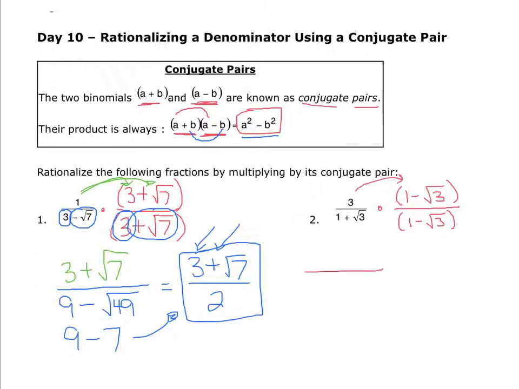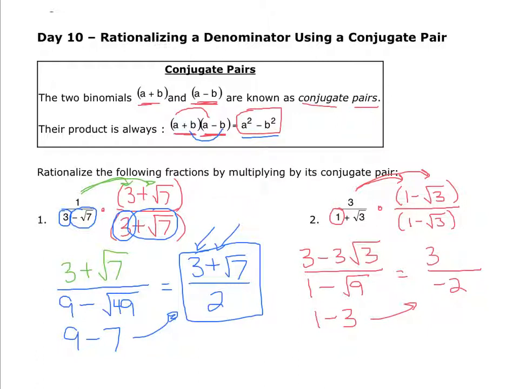Let's take care of the numerator first this time. Multiply both parts by 3. We get 3 minus 3 radical 3 when that's distributed through. In the denominator, I multiply the first parts. 1 times 1 is 1. Minus, and then radical 3 times radical 3 is radical 9. The square root of 9, of course, is 3. So that means that when I do this part over here, 1 minus 3 will give me a negative 2 on the denominator. And I'm still left with 3 minus 3 radical 3 on top.